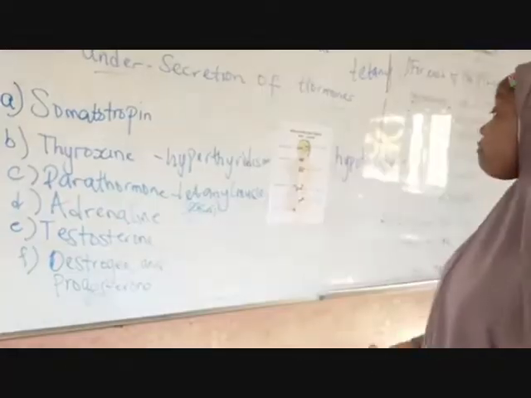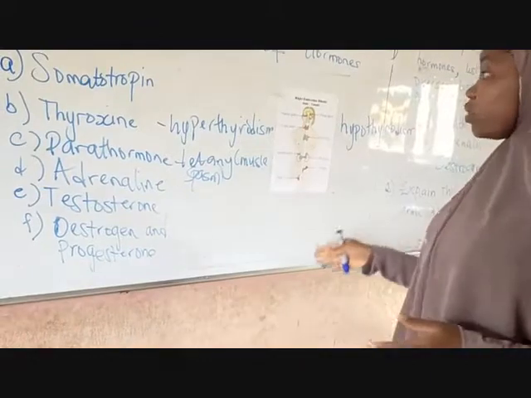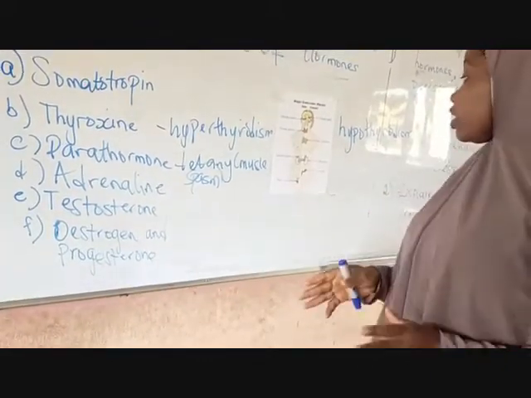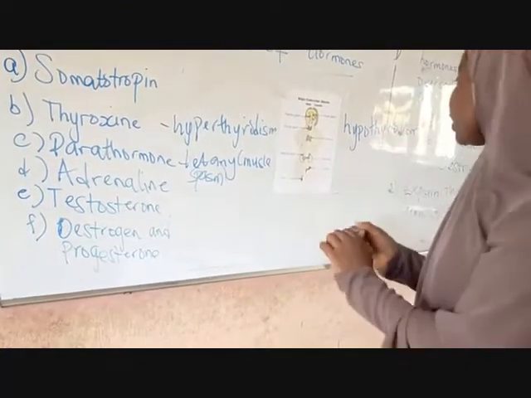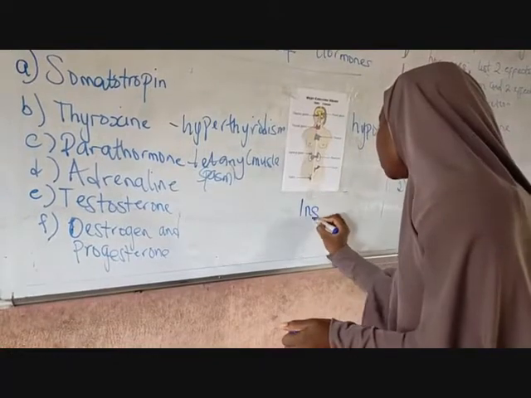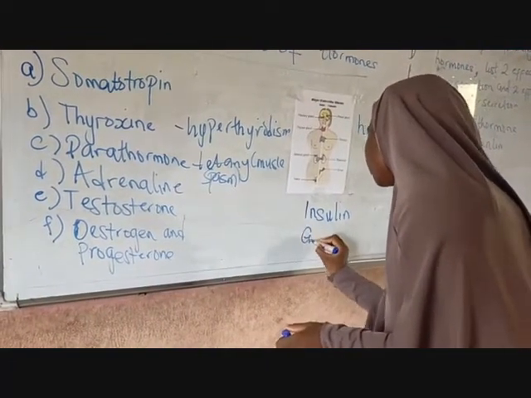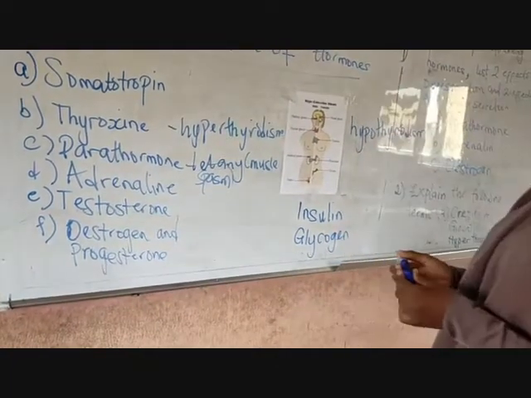We know we have many hormones. There are many more. We have insulin, we have glucagon, and you are going to do some research for me. What is the effect of over-secretion and under-secretion of insulin and glucagon? As we know, these are other important hormones in the body, and they both function opposite to each other.